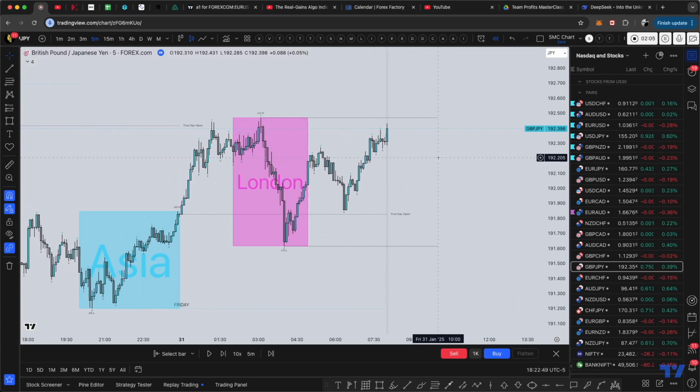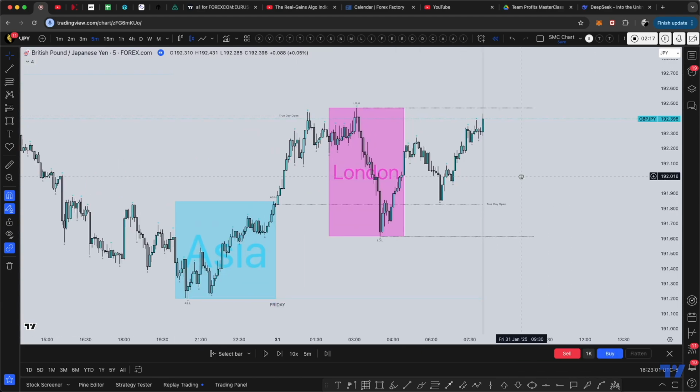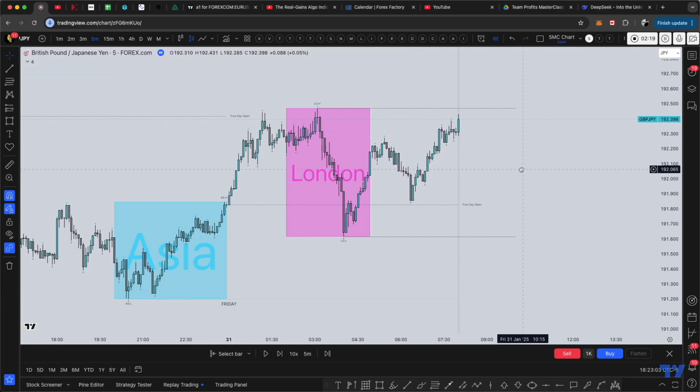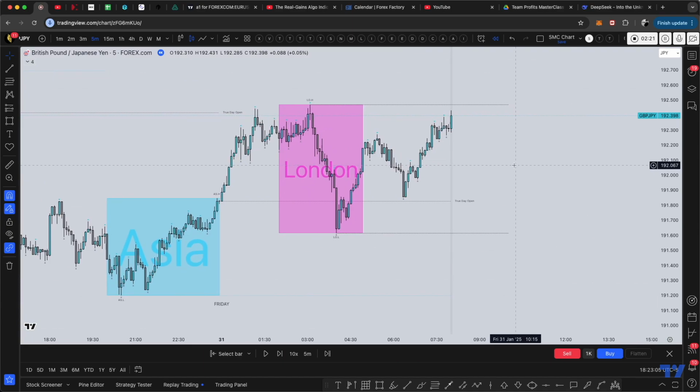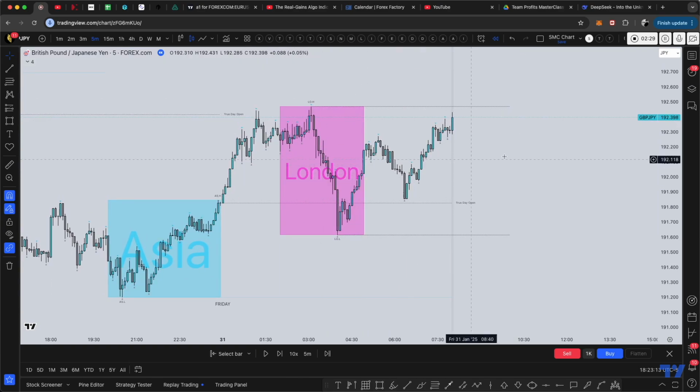Again, the opportunity is not going to be presented every single day for every single pair. You may not even have one at all. So you may not even be trading some days. If you are disciplined and you say, hey, I don't care whatever happens, I only want to look for opportunities like this, then only look for opportunities like this.